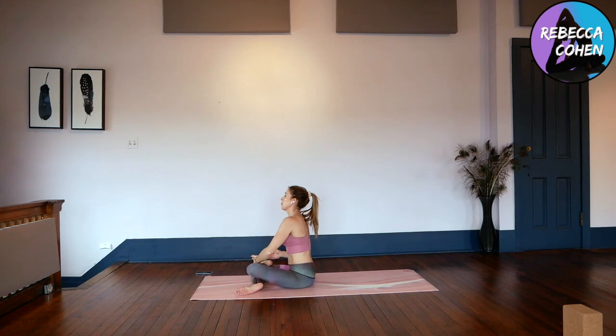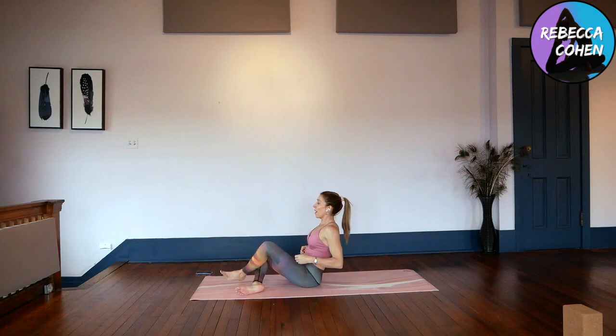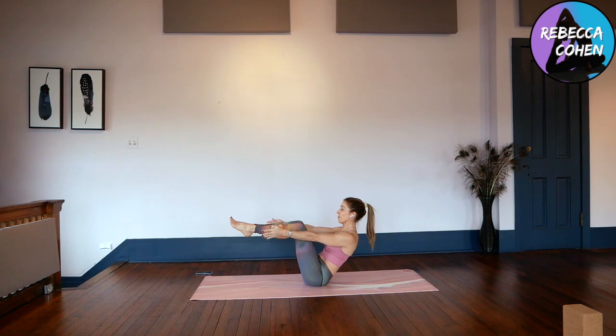Inhale, come up. Peel your legs out of that. Coming into half boat pose. For just a few, lift your shins up, forearms parallel to the shins. Breathe in. Breathe out one.